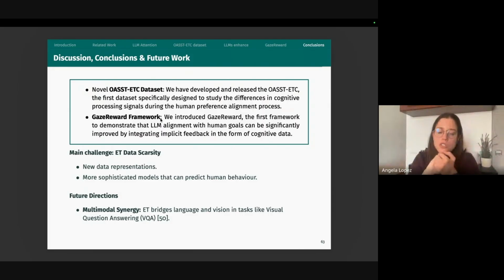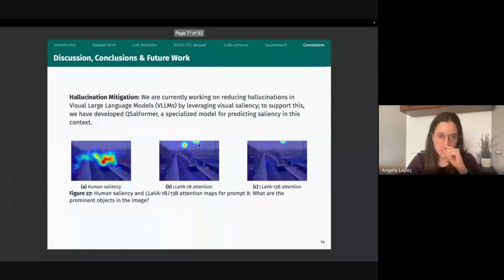But we see a huge opportunity now with the rise of visual large language models, because now you don't have only the text, you have the visual stimuli. It's actually what we're working on. So now you can also enrich the model with information on how someone will look at the image. I put here an example of what we're working on, a paper that is now under review.